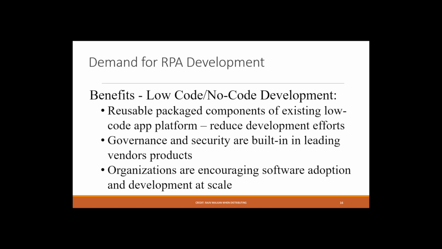And the maturity of the RPA tools is so good nowadays. The issue previously was the governance of the data and the security. Now they're all built into a lot of leading vendors. If you look at the Gartner group, they're leading because of the security and the governance already built into the products. And obviously organizations are encouraging much quicker software adoption, with development at scale at the business and industry level. They want to move everything into this automated system as quickly as possible. And you're seeing the pandemic has created a little bit of urgency for digital transformation for most of the organizations. Next slide.